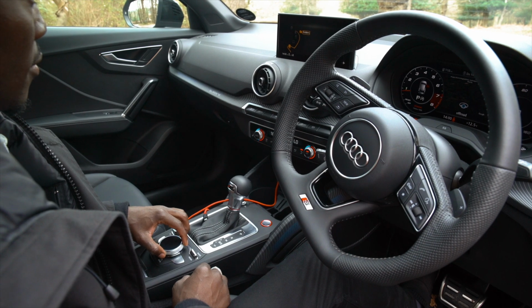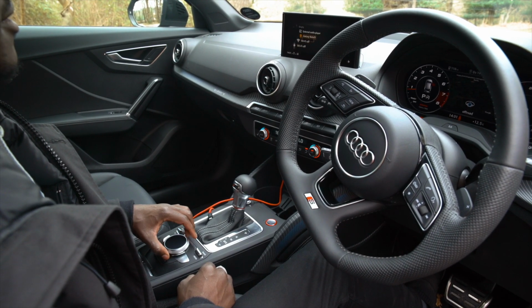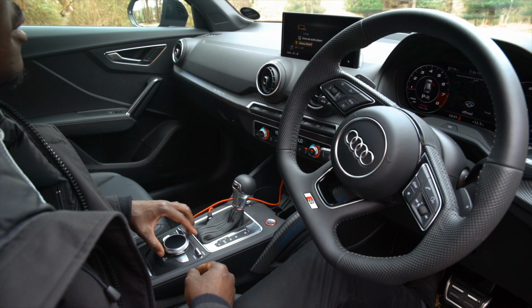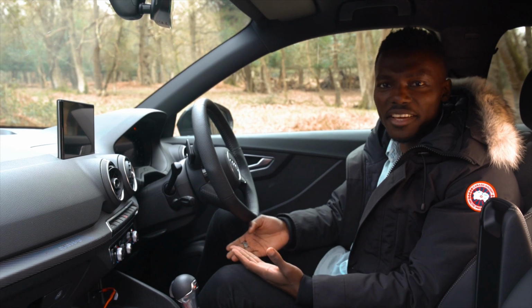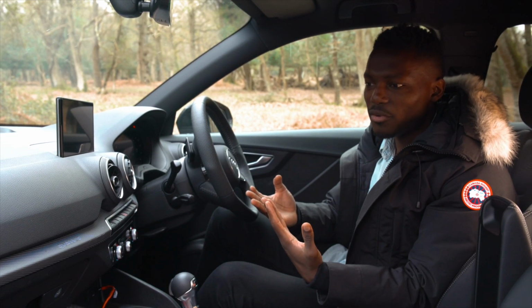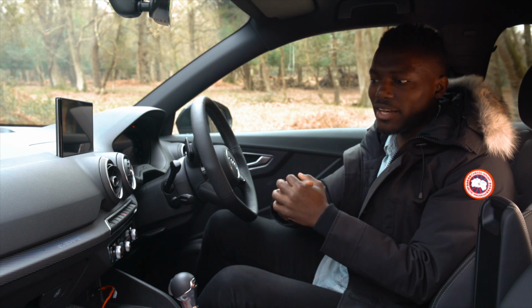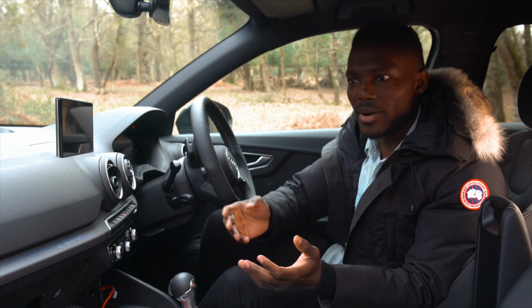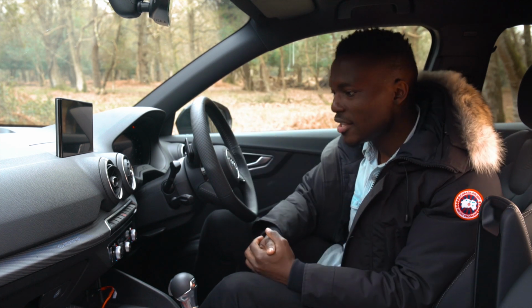You've got cruise control system here, lane departure warning, and the distance warning as well. Really good. You've got all the basics that we've come to expect from an Audi car in 2019, 2018 kind of thing. It's there. So for me, it doesn't really scream wow. It doesn't have that wow effect of what you'd get when you get in a Q8 or TTRS these days, or, I don't know, a Q8, if I haven't said that already.